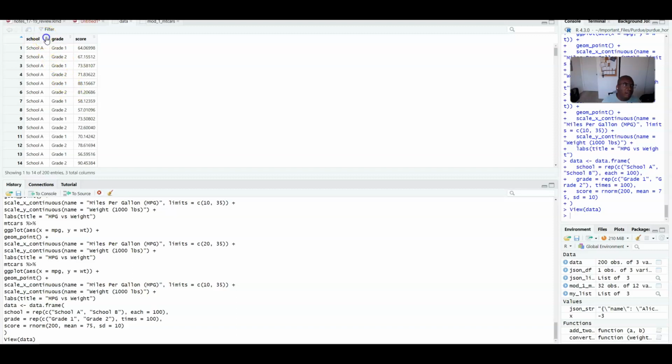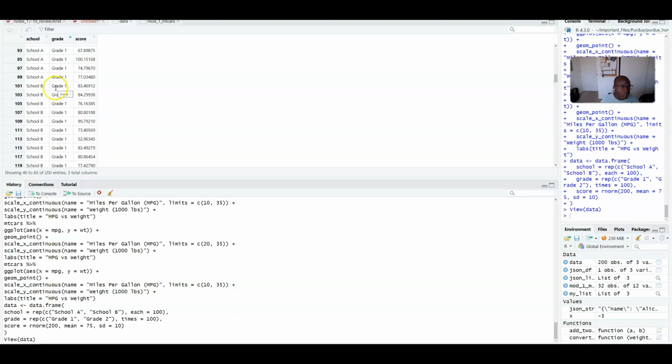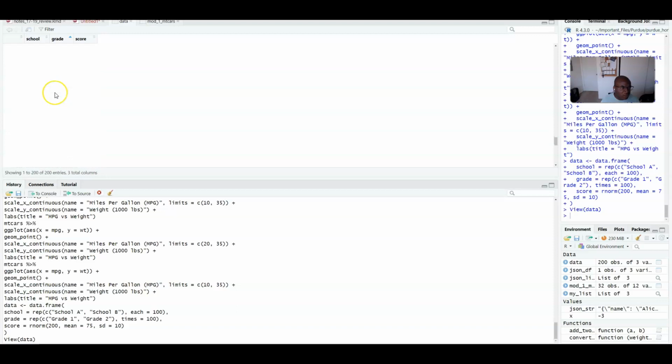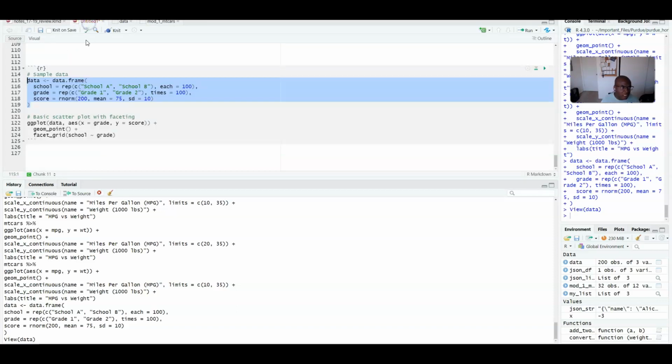Oh, so yeah, they made it random. Okay, so they just randomly selected the rows. Oh, it was like grade 1, grade 2, grade 1, grade 2. So I should have 50 grade 1 in school A, 50 grade 2 in school B, so on and so forth. So you can actually see the scores. That's great. That's fantastic. That's what the data looks like. Okay, it's not that important.